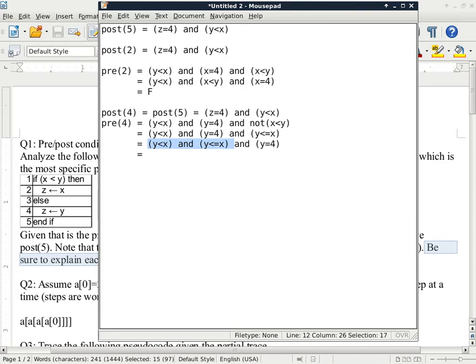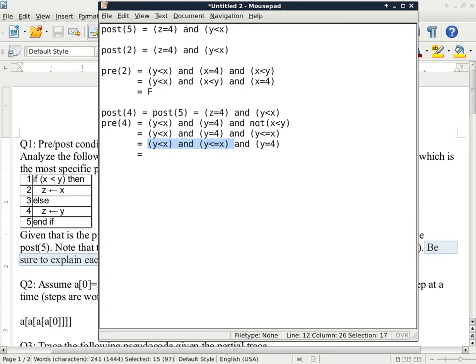When we say A implies B, what it means is when A is true, B has to be true. But it doesn't say anything about what happens when A is false. When A is false, B can be false, but B can be true too.